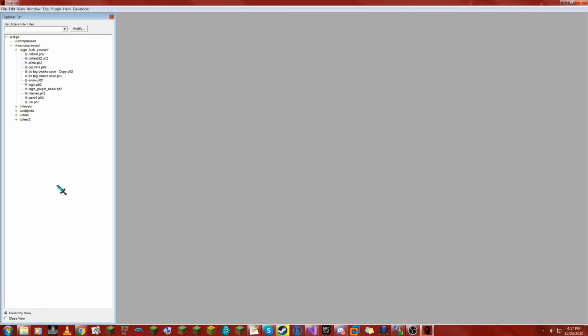But, since we're borrowing a number of concepts from the Halo modding community, since they did a lot of stuff that helped me get into modding Halo and have a clue what anything is, part of that means that in Guerilla, and any tools that have this kind of thing, like viewing your tags, you can sort it by either hierarchy view, which is the default, or if you like, class view, you can do that too.